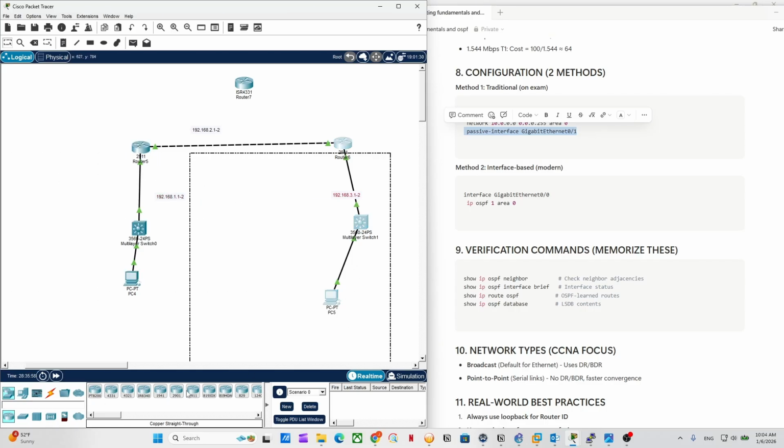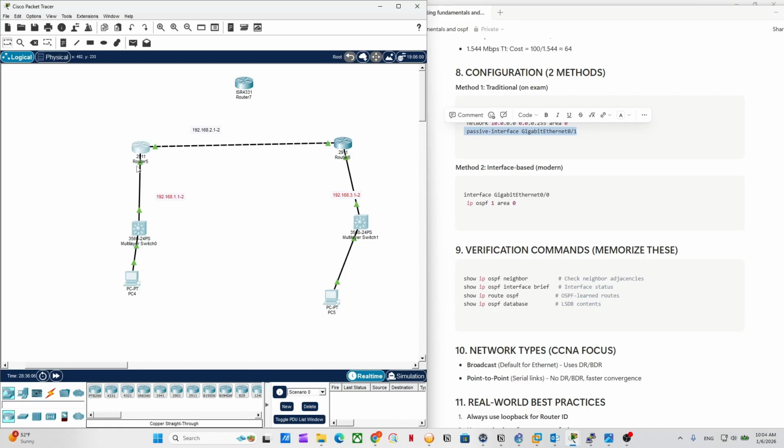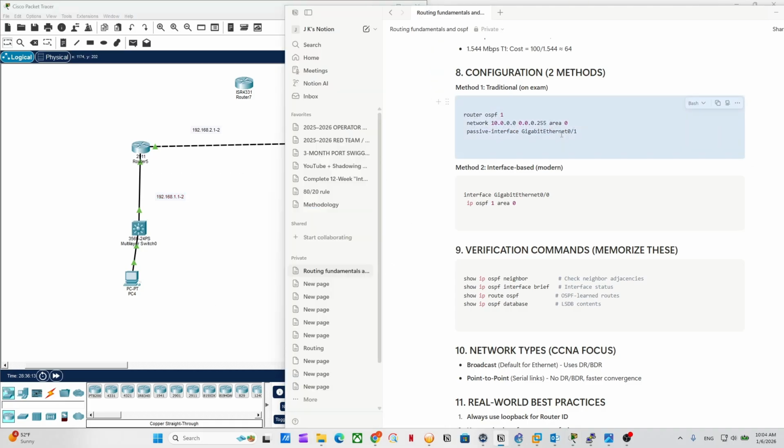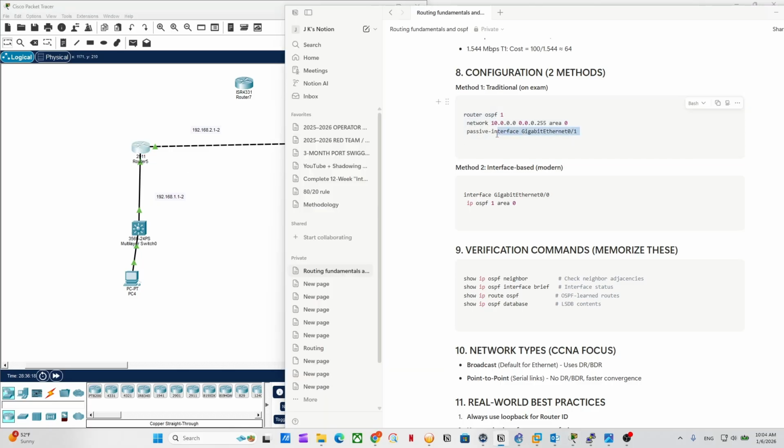But this network doesn't need all these details, it's just going to be sent unnecessarily, because this is just a PC and a switch. So you can configure a passive interface on this interface, to prevent sending OSPF packets into this network.